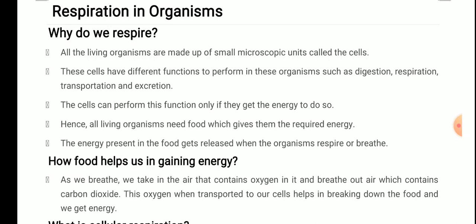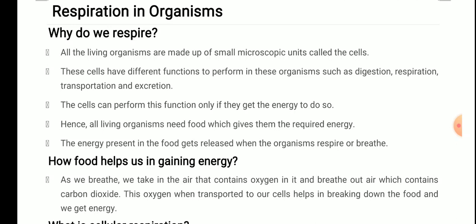And one more important thing is that you know that all the functions are coordinated. Means, for example, if digestion is taking place, is the respiration affected? No. Or we can say the heartbeat is affected? No. If we are taking air inside us, we are breathing in, okay, inhaling the air, then does the heartbeat stop? No, heartbeat is working, excretion is working. So these are functions that are completely coordinated with each other. And who controls them? Definitely the brain.